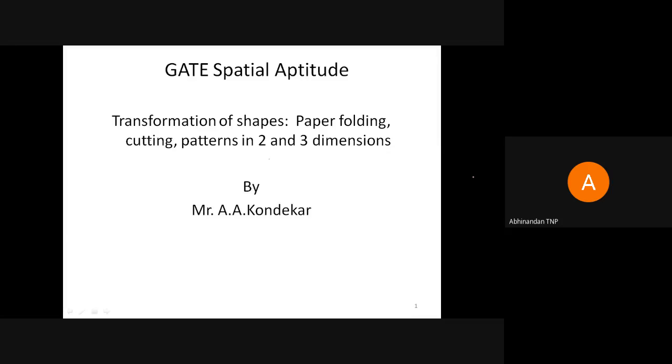Obviously, in what way you have to fold it and in what way you have to cut it will be given in the problem statement. We'll see what folding and cutting mean, and what kind of questions are asked related to 2D and 3D patterns. I have selected specific questions related to paper folding and cutting. You can go through those questions, and we are going to solve them here. Actually, those questions are very simple. So let us go for paper folding and cutting.